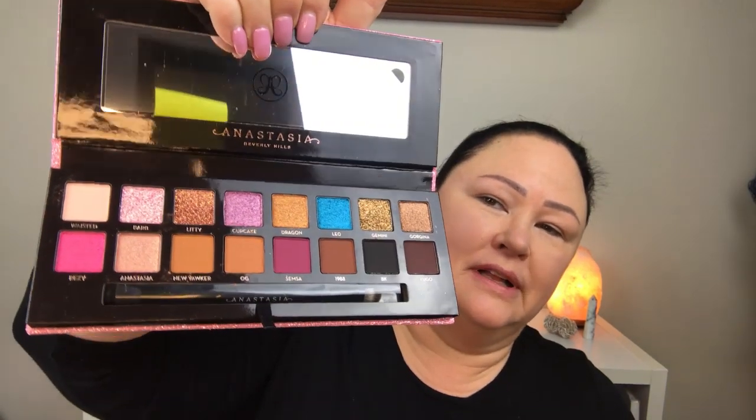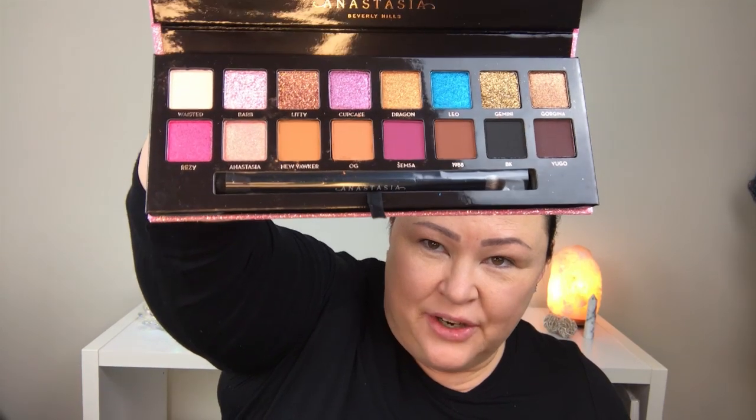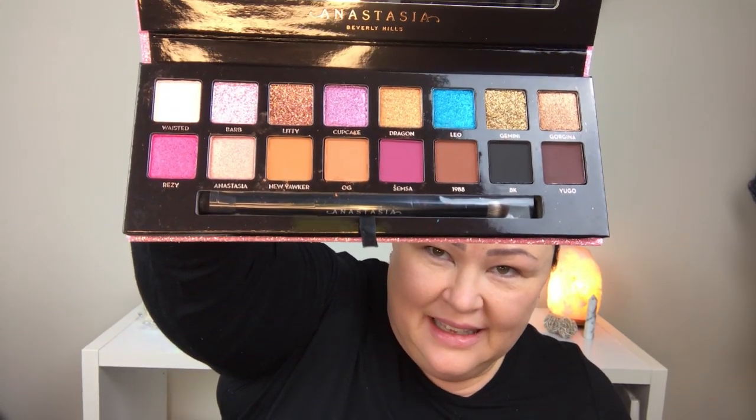And let me show you this palette. It is so beautiful. I'm going to try and raise up the mirror so it doesn't glare at you too badly. So I'm anxious to try it out. Honestly, I have never tried their shadows, and this is my first time looking at it. I just picked it up. I ordered it online through Ulta and picked it up at my local store.